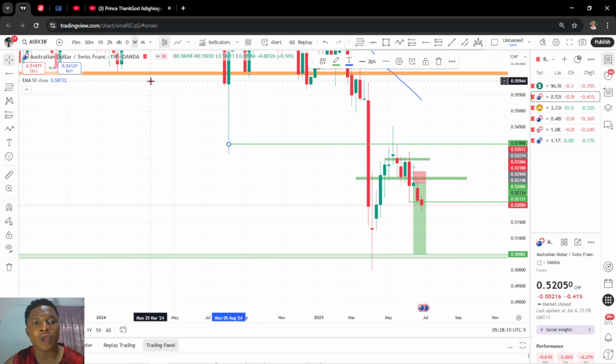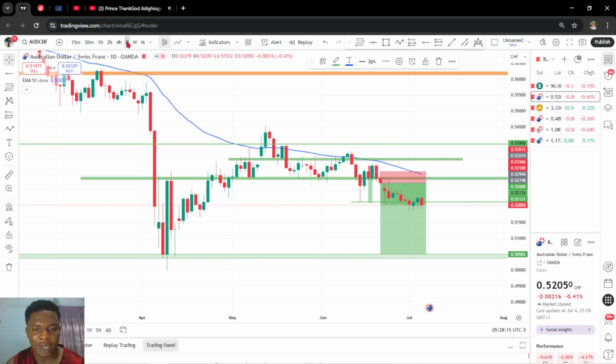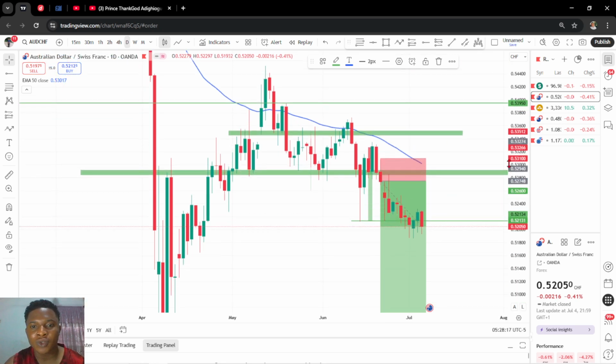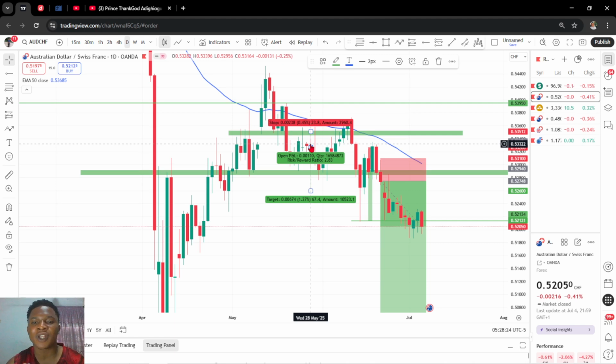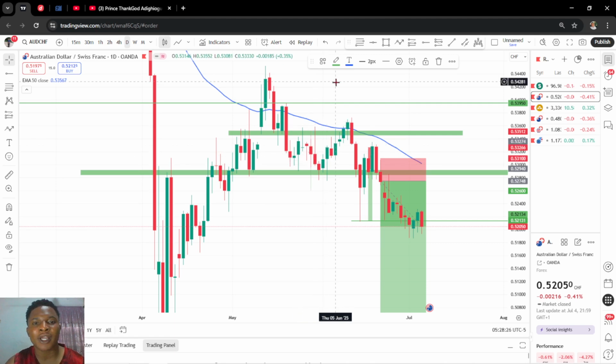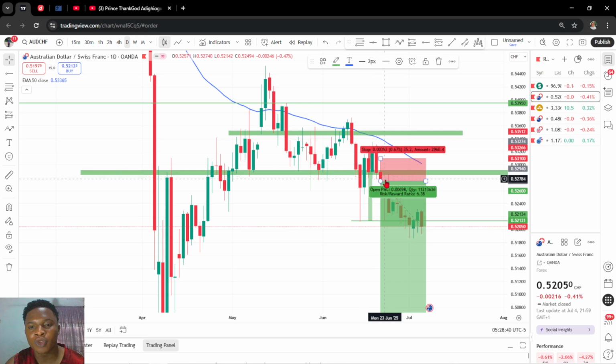So I scaled down to a lower time frame like daily to see the immediate trend of the market. When I scaled down to the daily time frame and started to see the structure of the market, the down structure, I started seeing it so clearly. The market was making lower high, lower low, lower high, lower low, lower high, lower low, and this is the current lower high, and I was waiting for the market to close below it so that I could enter for a sell.